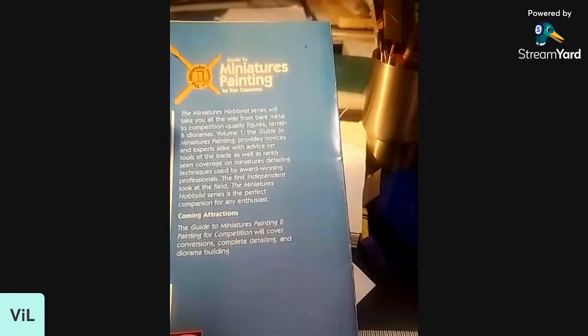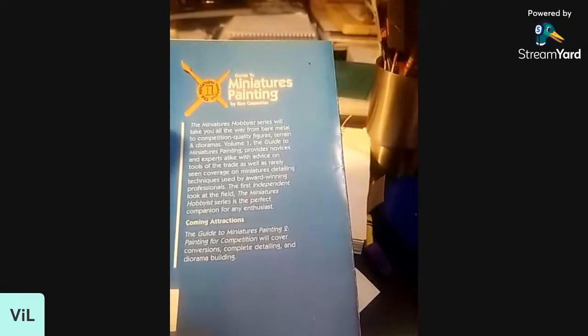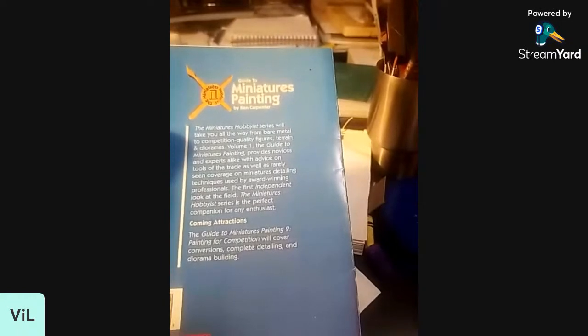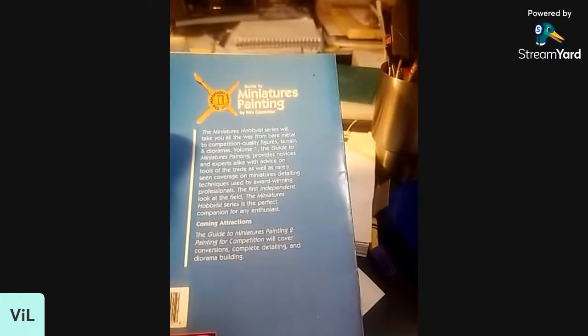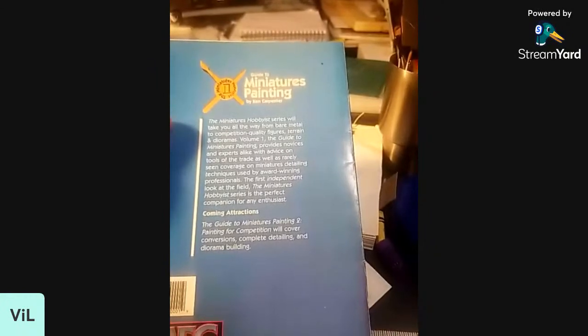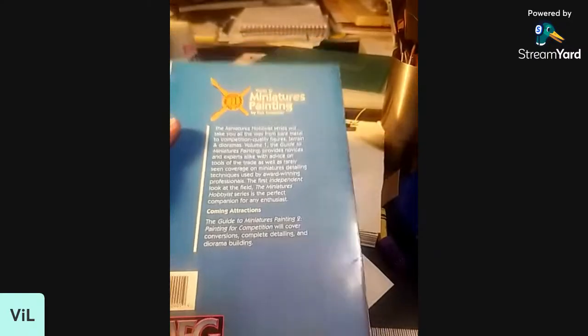The Miniatures Hobbyist series will take you all the way from bare metal to competition quality figures, terrain, and dioramas. Volume 1, the Guide to Miniatures Painting, provides novices and experts alike with advice on tools of the trade, as well as rarely seen coverage on miniatures detailing techniques used by award-winning professionals. The first independent look at the field, the Miniatures Hobbyist series is the perfect companion for an enthusiast. The Guide to Miniatures Painting 2 will cover conversions, complete detailing, and diorama building. Kind of need to find that one.